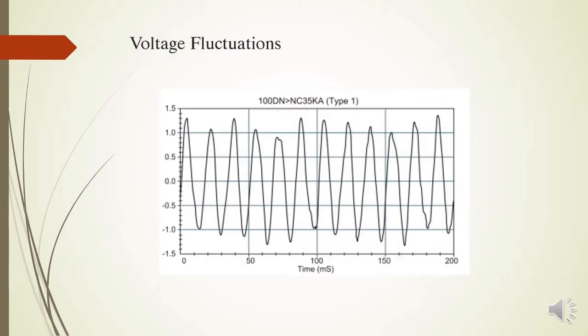The next one is the voltage fluctuation. Voltage fluctuation is a systematic variation of voltage envelope or a series of random voltage changes between 0.1 to 7% in amplitude. Such variation can be seen by humans by changes in lamp illumination intensity.